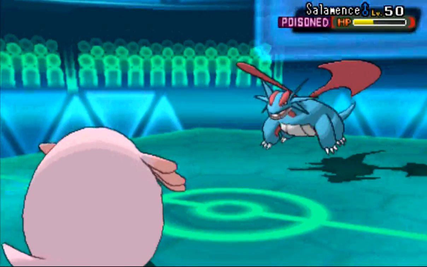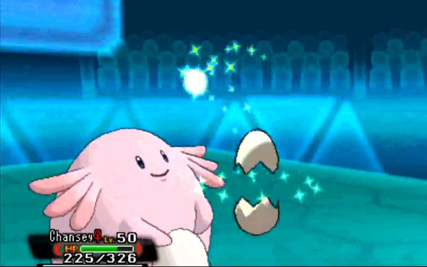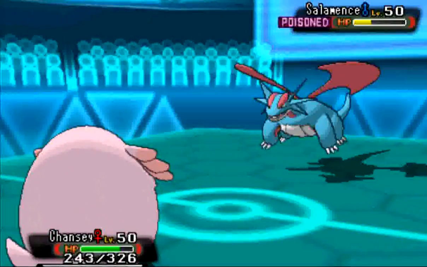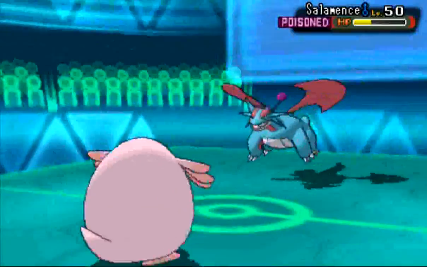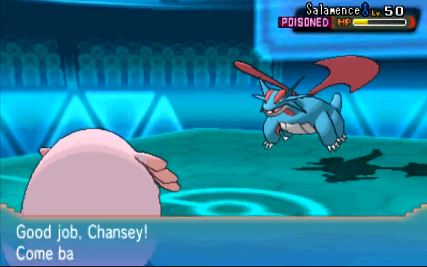Regardless, he goes back into Salamence. I have pretty much everything on his team poisoned at this point, as I just go for a Soft-Boiled, just in case he wanted to stay in. But he doesn't. He learned his lesson and switched out, and I'm okay with that. This Salamence is almost dead as well.